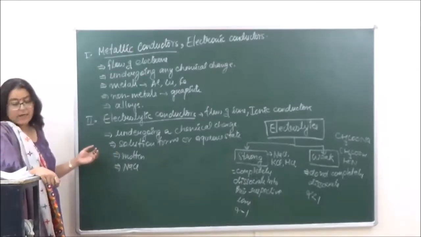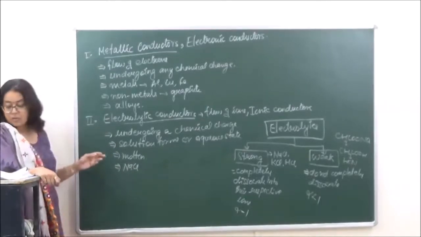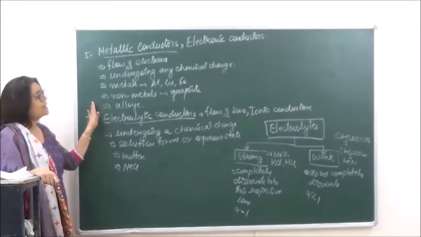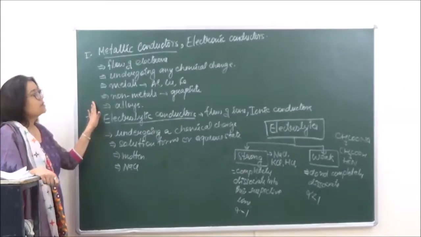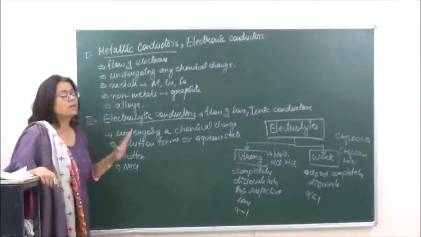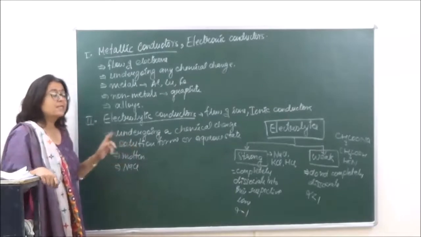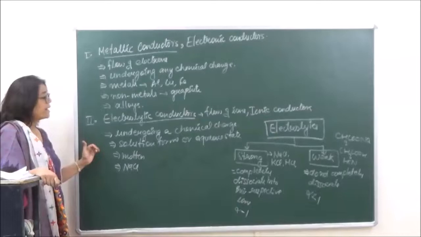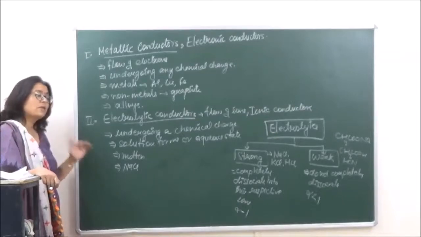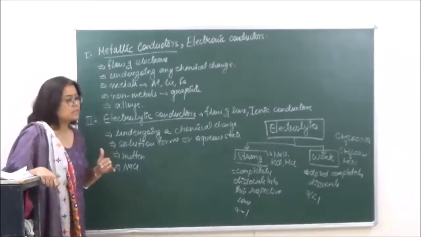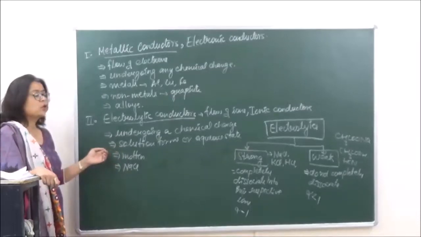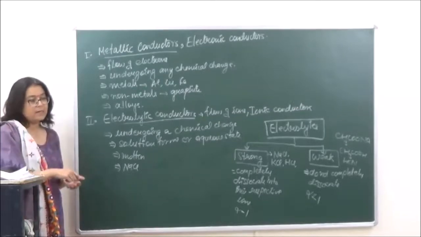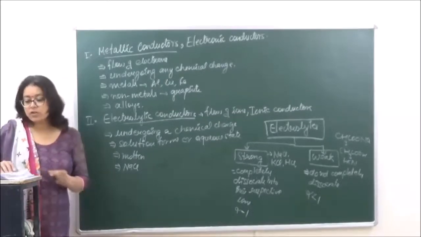And then in metallic conductors, resistance increases, very important. Over here in metallic conductors, resistance increases with increase in temperature. So that means the conductivity is going to decrease. Right? Whereas in electrolytic conductors, with increase in temperature, the resistance decreases. Therefore, with increase in temperature over here, the conductivity is going to increase. Okay? Clear? Alright, so this is just an introduction to the chapter.